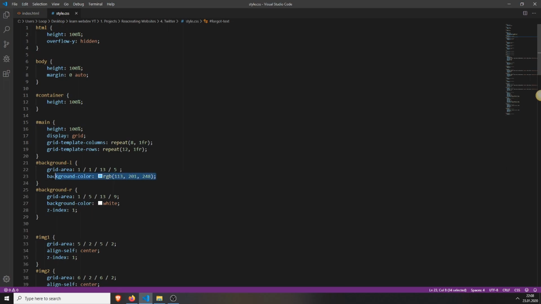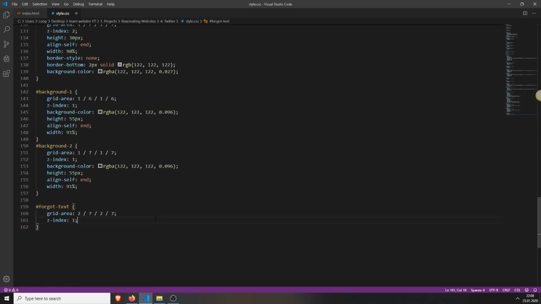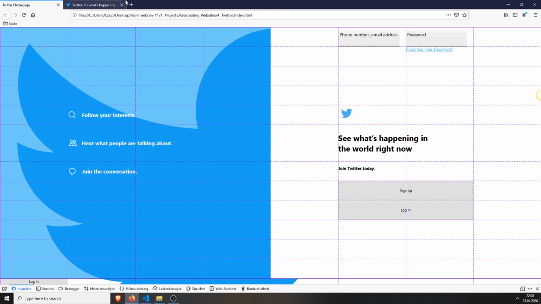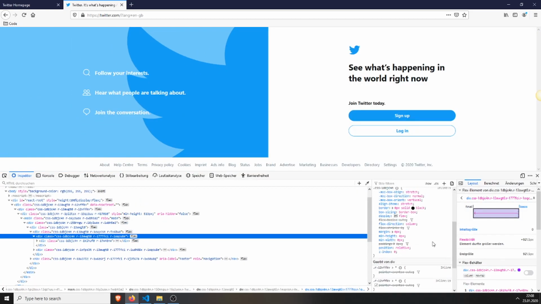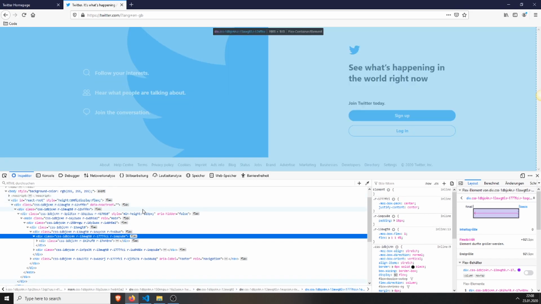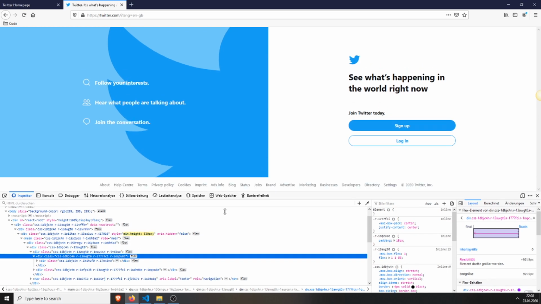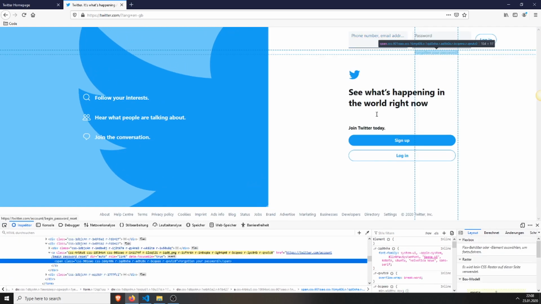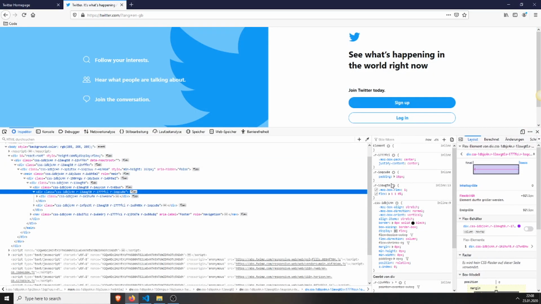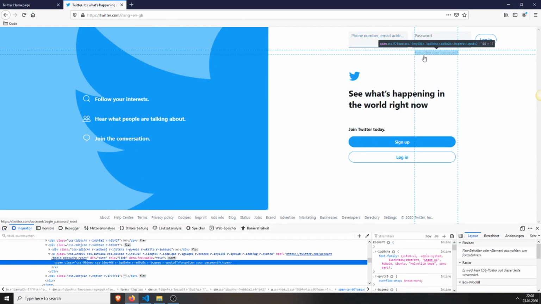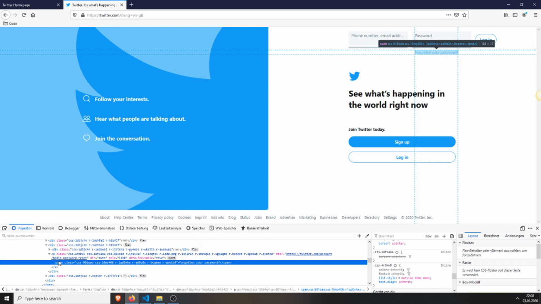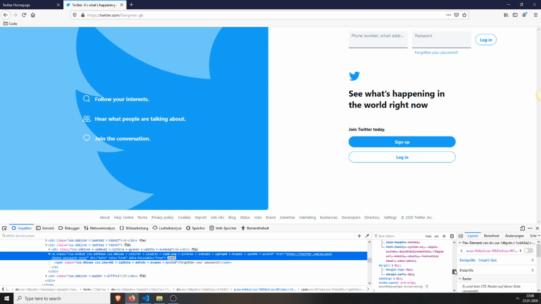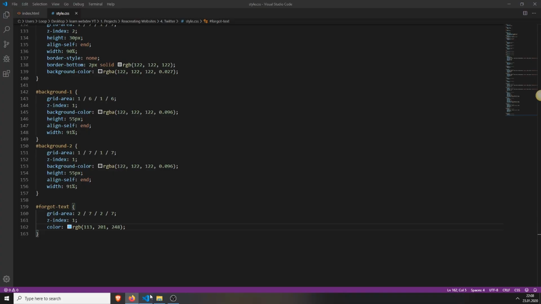I just need to get the blue color. I think this is the one. Color. No, it's not the same one, but here it is.